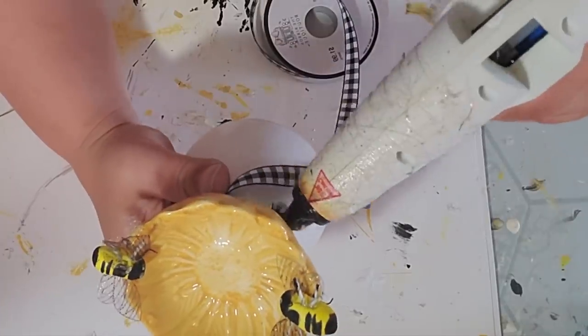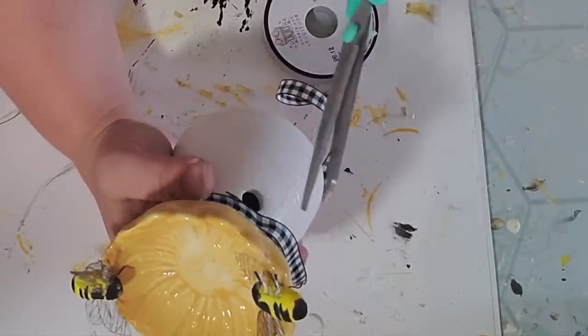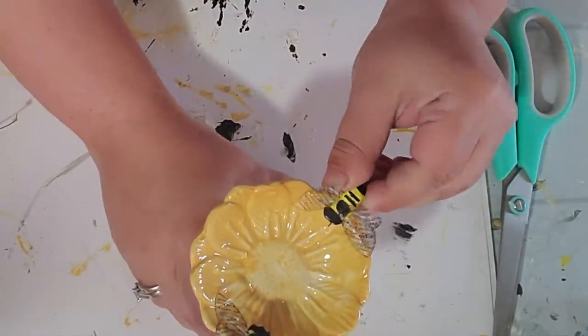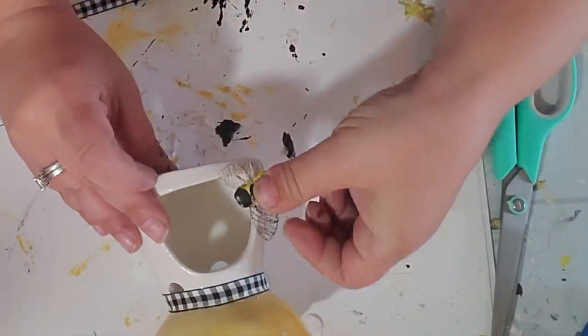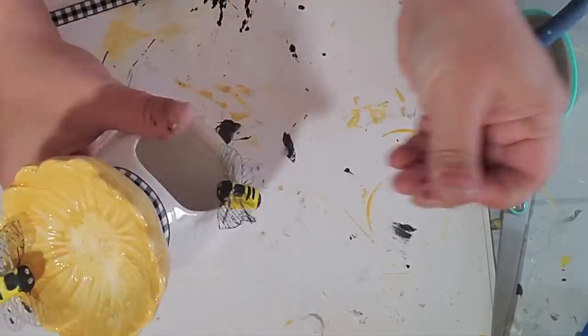Then, like I said, I decided to move one of my bees, so I took the front one off and then I hot glued it to where the opening is underneath. Now I'm planning on adding a little tea light candle in here, and it looks super, super adorable. I loved how this came out.